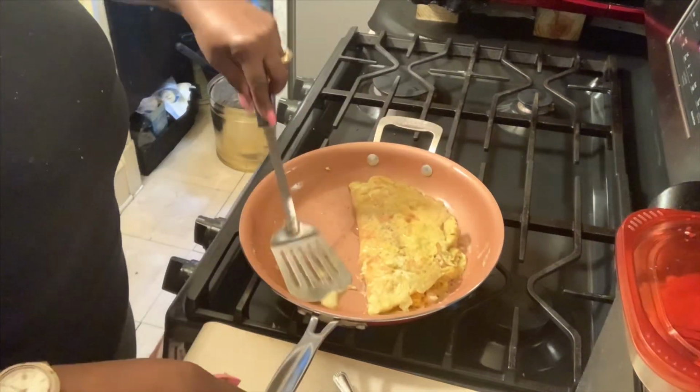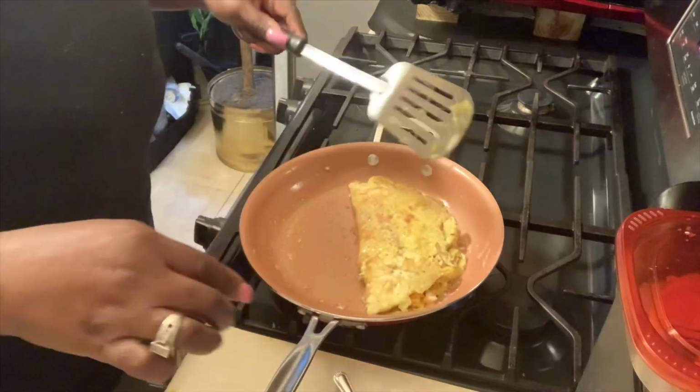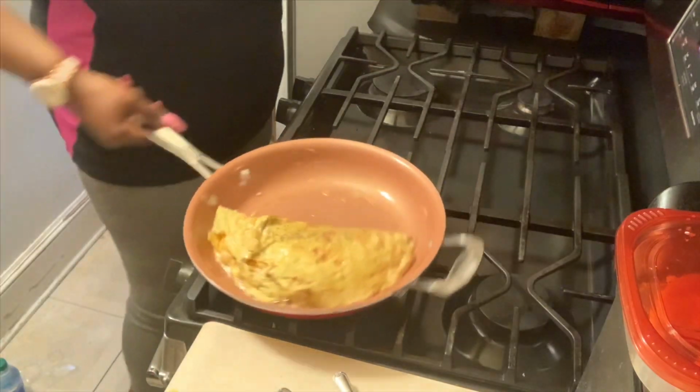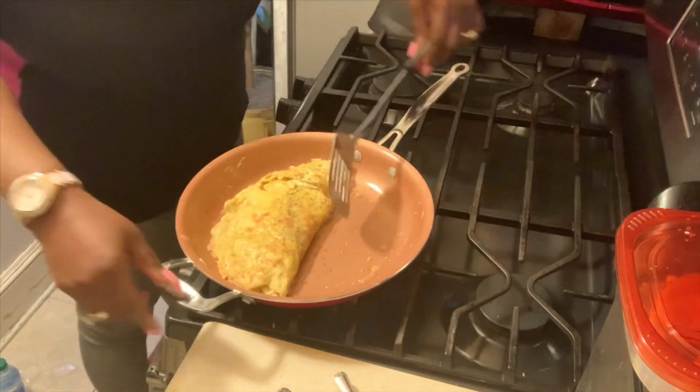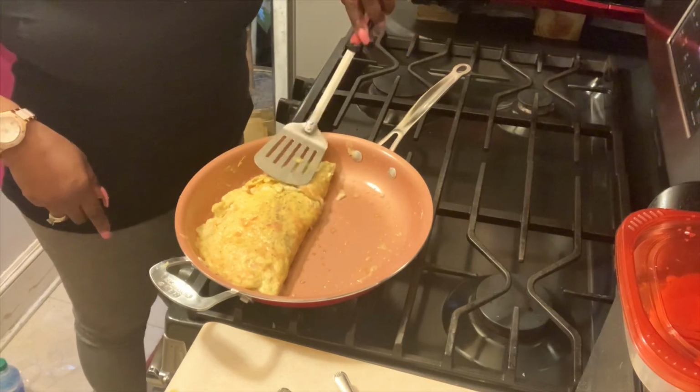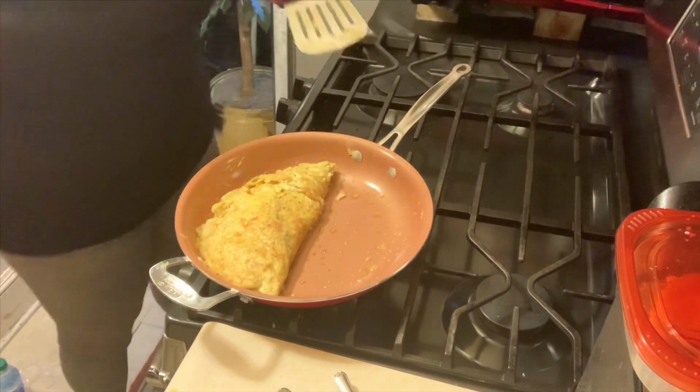Okay, and we took that. Now we're on the cool side of the pan, y'all. You gotta know what you're doing, and I'm just gonna do it like this so we can cook that right on there. Look at that.